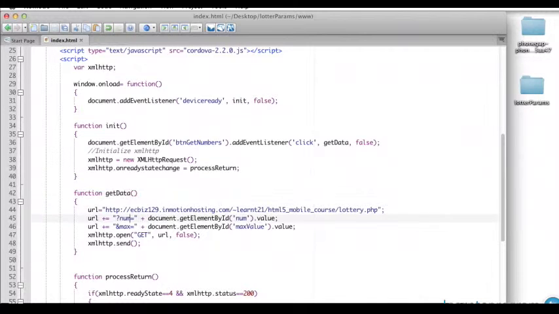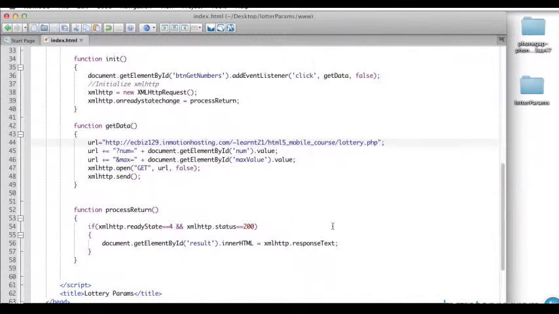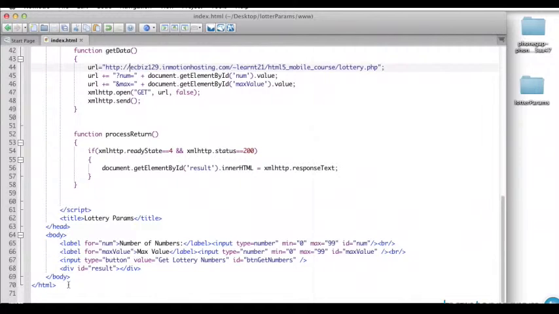The getData function, we establish the URL, we make the query string and append that to the URL right here by getting the values out of the user interface. We then open our connection, send the data, and we wait for a return. When we get a return, we set the inner HTML of the result div, which is sitting down here on line 68 waiting, to XML HTTP.responseText.